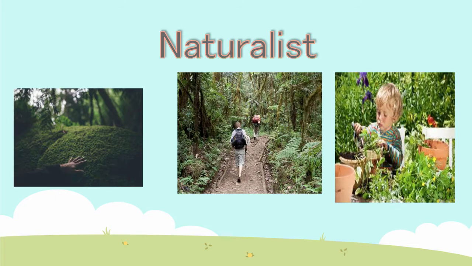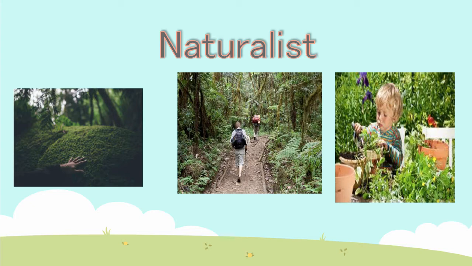The last intelligence I want to describe to you is the naturalist. They learn best through nature and patterns in the natural world. These students learn best through classifying and visual discrimination activities, especially when environmental education is involved. They enjoy field trips and outdoor activities such as gardening. So these are the 8 intelligences that have been identified so far.